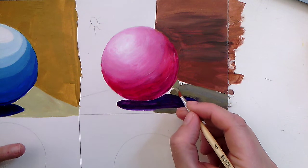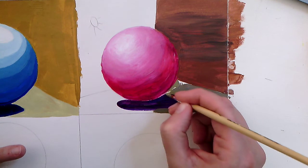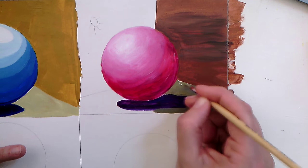I'm using a pointed round brush to get these really nice corners. I could not get these corners with the Filbert rounded brush. And I use my round brush, the pointed one.